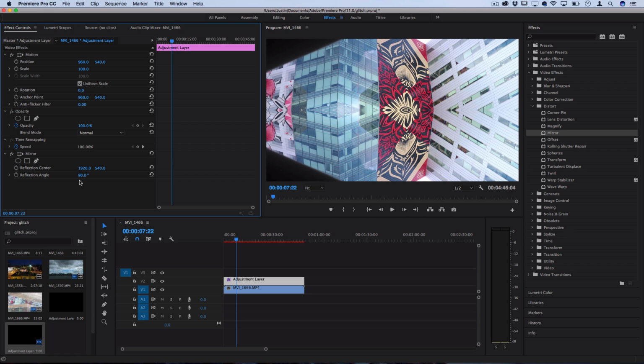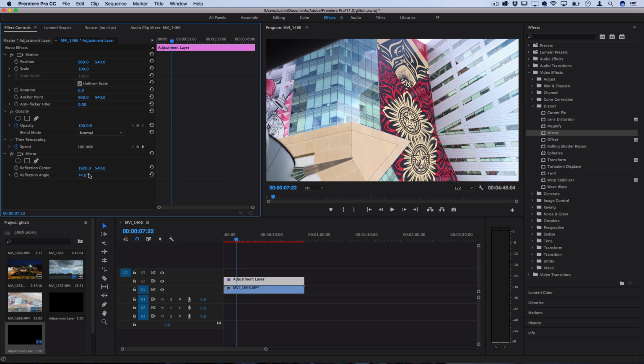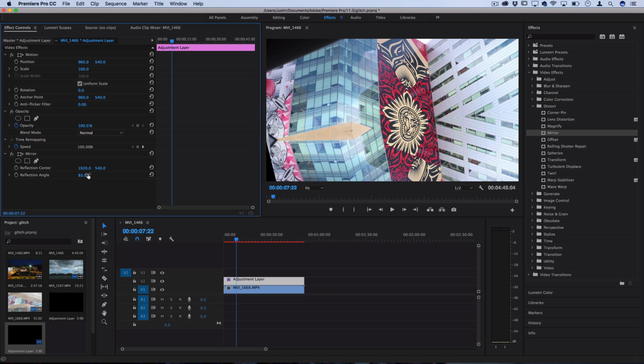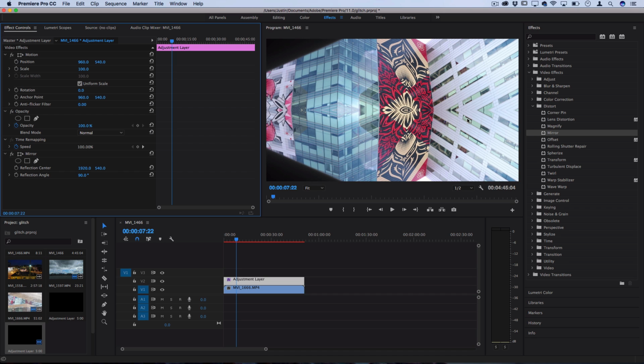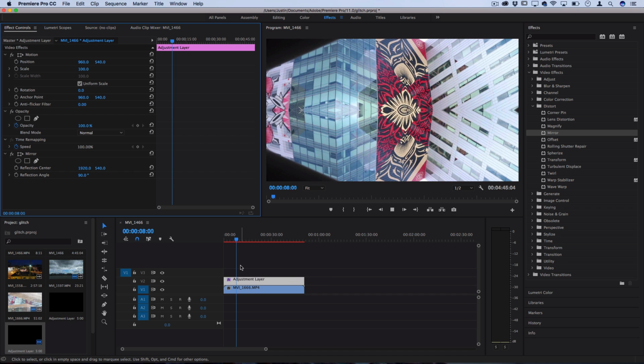However, you don't have to do perfect angles. You can have weird offset angles that don't exactly go all the way through if they cut your video in a more interesting way than having a perfect angle does. But in this case, I'll just do a 90 degree split across the horizon there. And this is what that would look like.